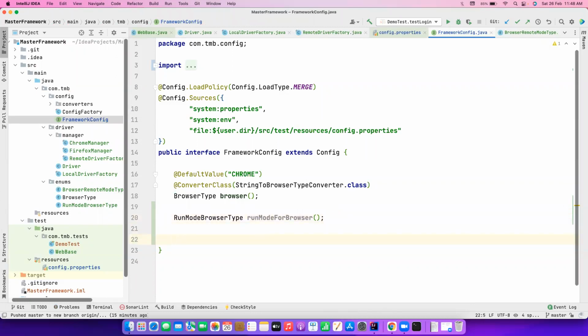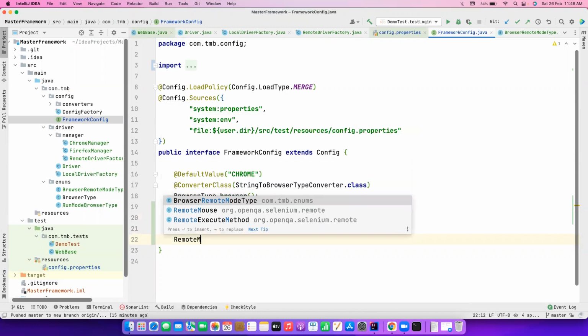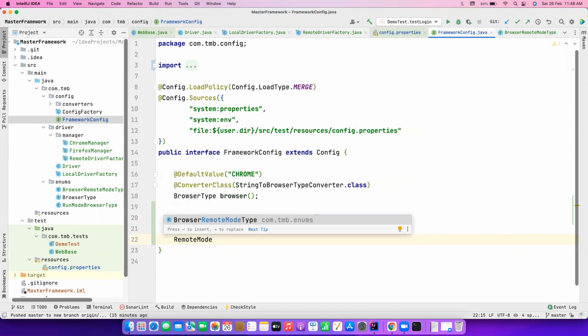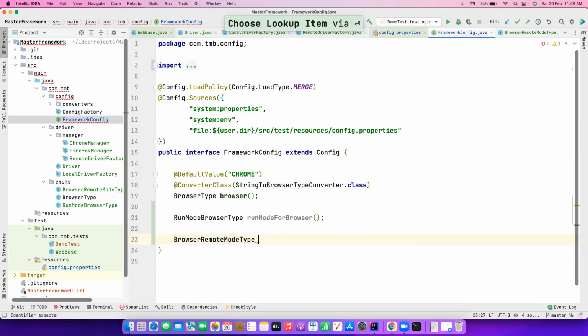And this last one should be remote mode, browser remote mode type. Okay, whatever. Let's keep it unique. Browser run mode. Let's rename this to browser run mode. Okay, and this is browser remote mode. Something like this.